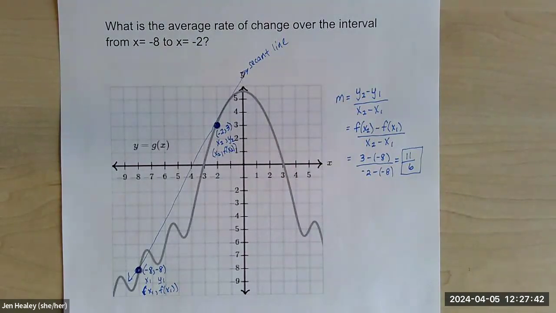So if I give you a graph and I put 2 points on the graph and I ask you to find me the slope of the line between them, that's just you doing algebra. You've been good at that for a good long time. The question becomes calculus when I ask you, what's the slope of a line that I could draw that only touches right at that point right there? And so you would have to draw what we call a tangent line. A tangent line only touches in 1 point.